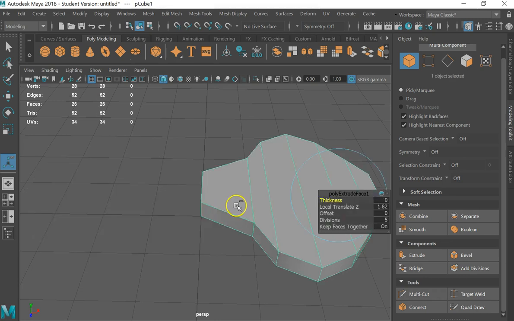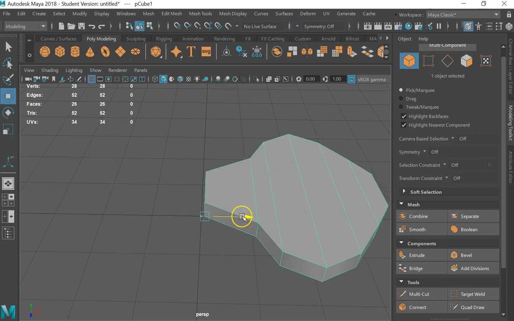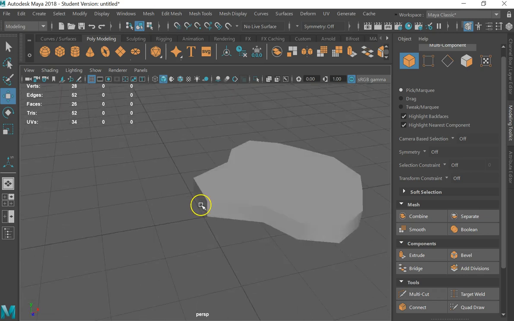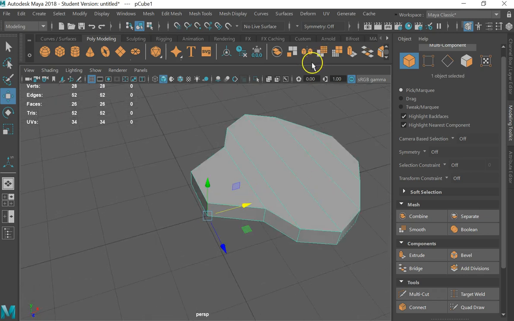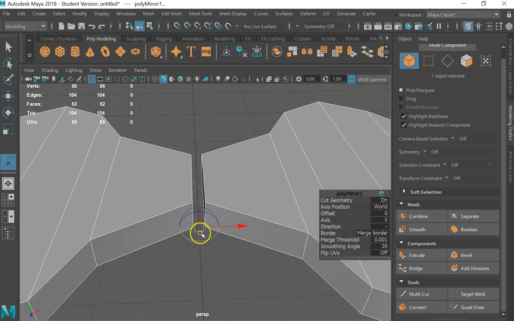Now, if I do what I did before, that's pretty good. So it's just off there, it's not great. And I create a duplicate, and I hit 3 on here.